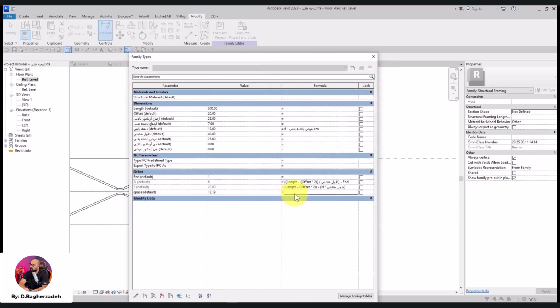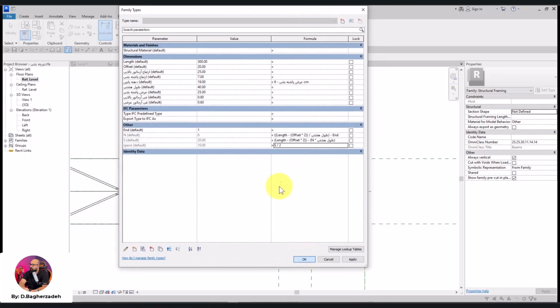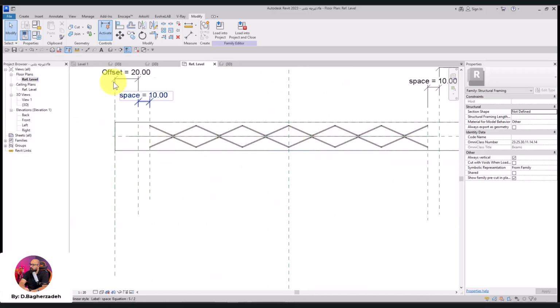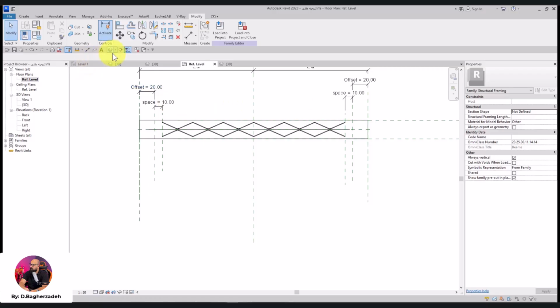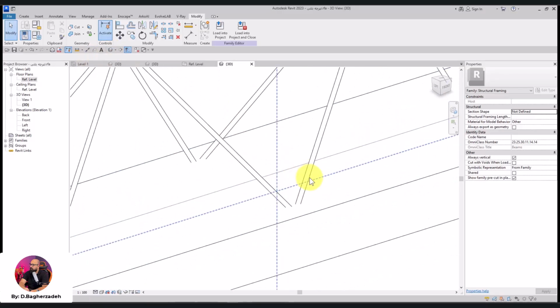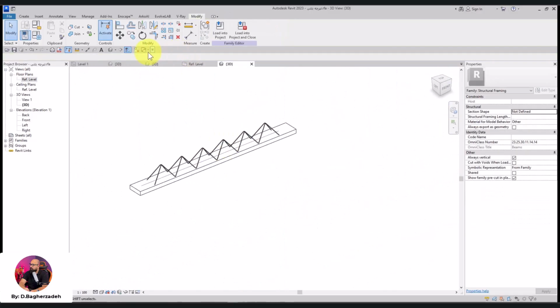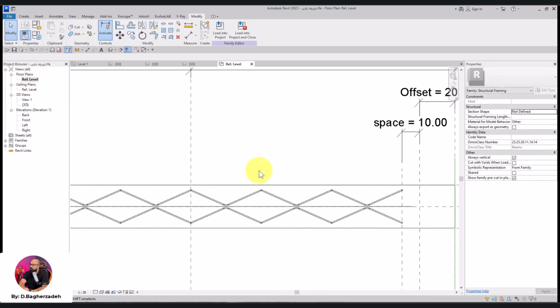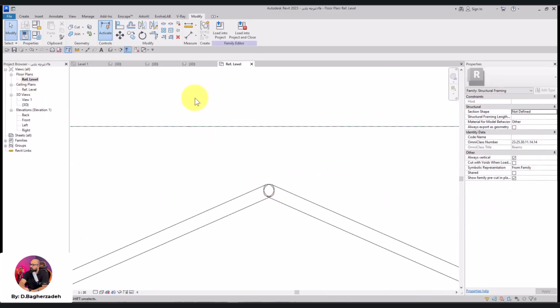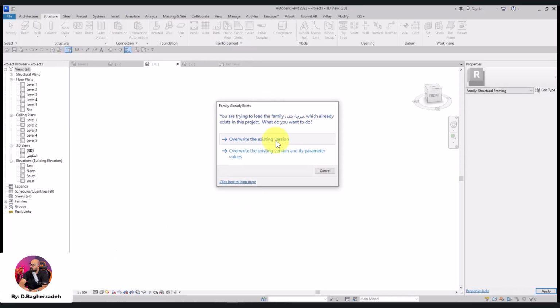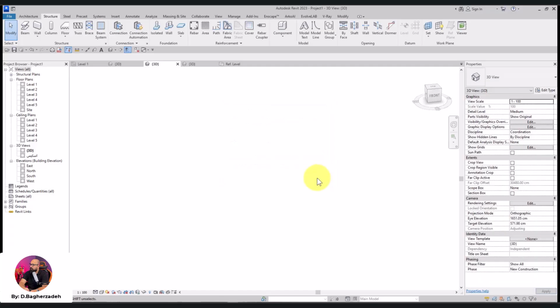Let me set the group parameter to other. Let me divide S into 2 to consider the value for space. Then if I click on OK, watch this. The space is 10 and they are arrayed. So if we increase or reduce the value of length, the inclined bars will be arrayed and the spaces will be adjusted automatically. And they are not overlapping, guys, they are just placed inside the concrete beam.